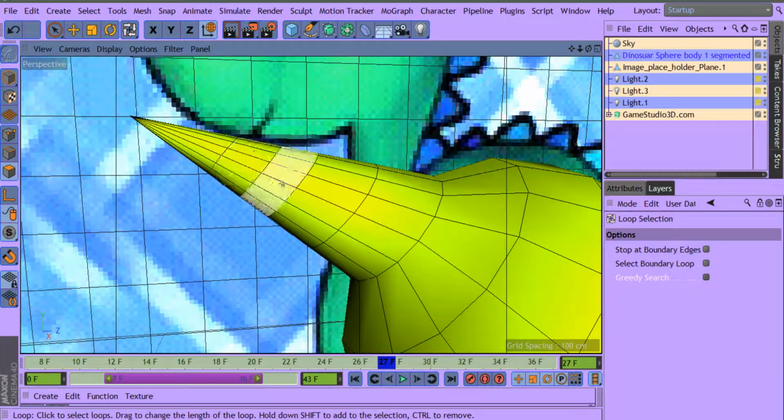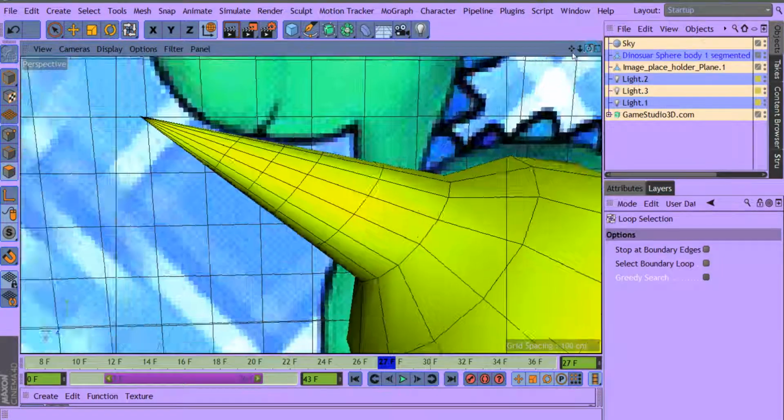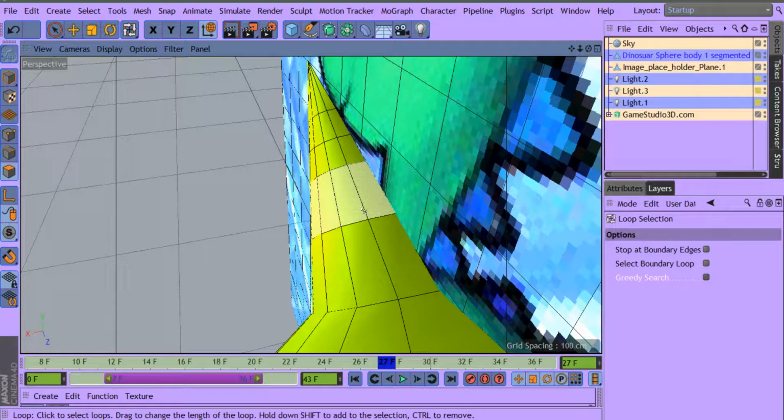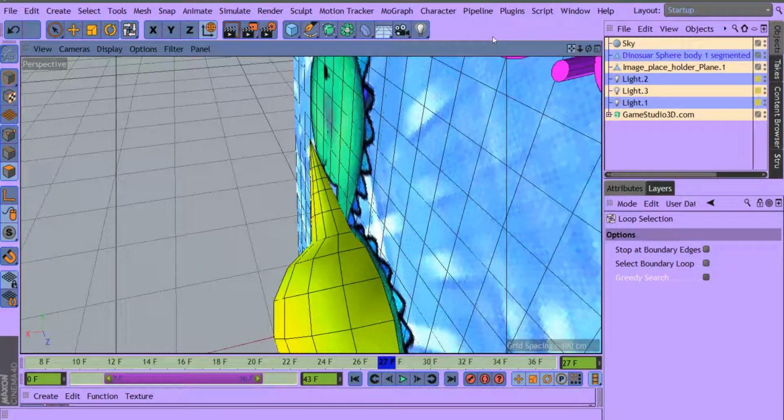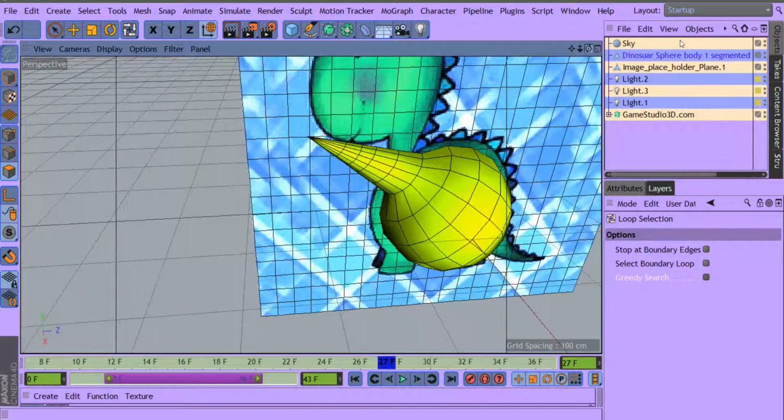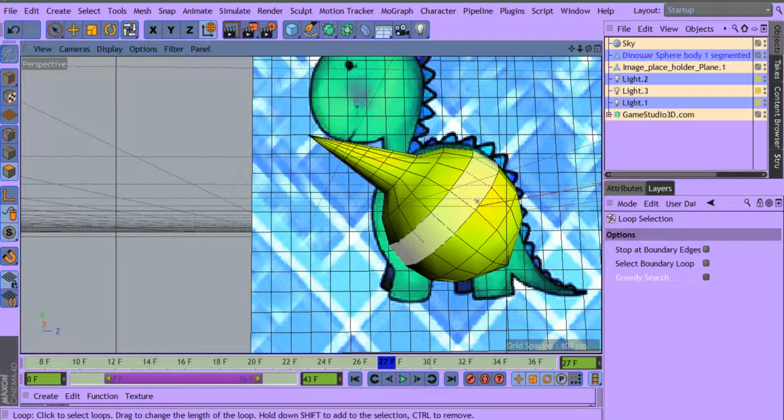Now see how we can drag over our polygons, and Cinema 4D makes a loop. We hold the live selection tool over the polygons, and it makes a loop selection. You just have to drag it to certain places.